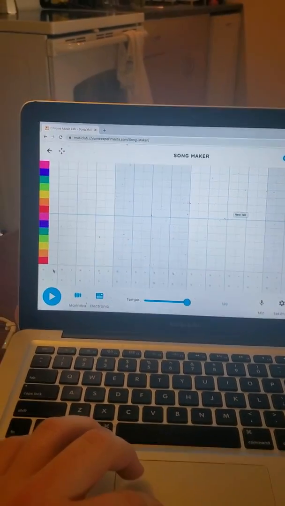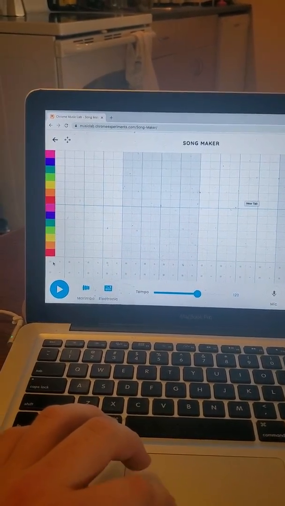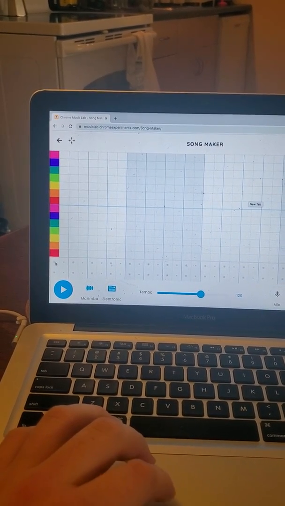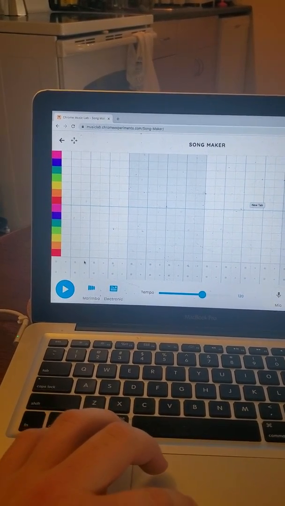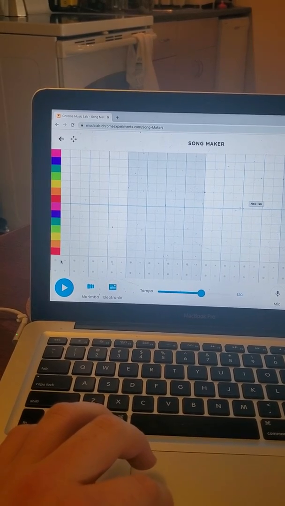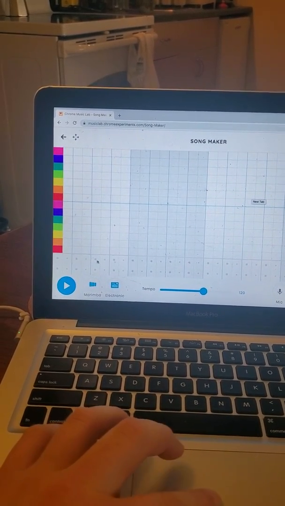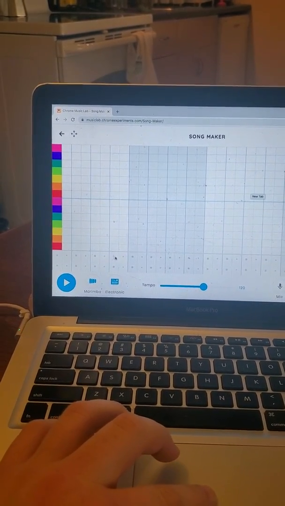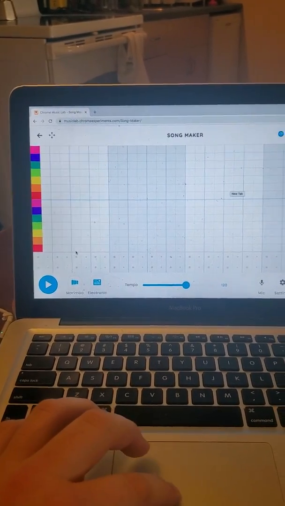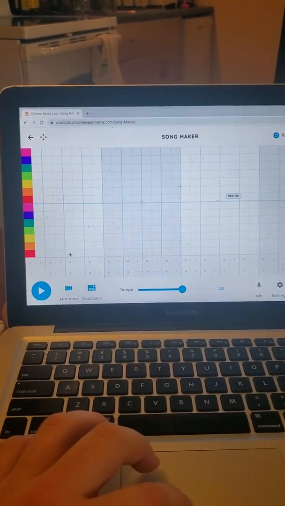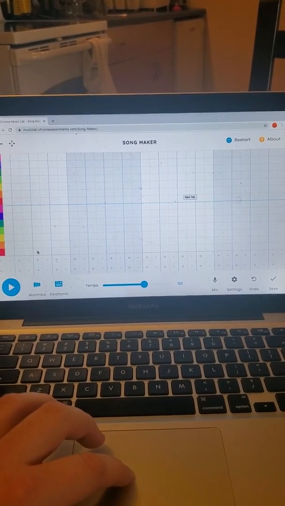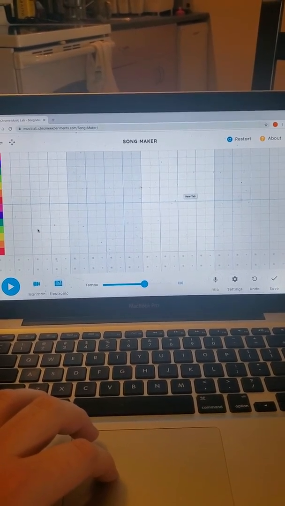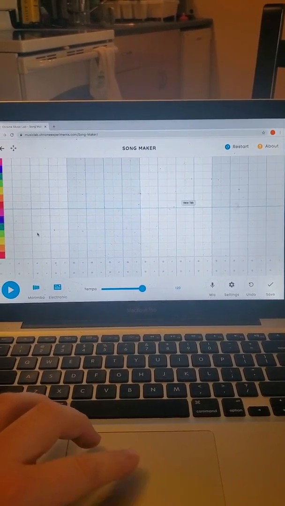So to put it into music terms, it's kind of like having 4/4 time with 8th notes. So these are like 8th notes, or ti-ti, ti-ti, ti-ti, ti-ti, just like that. Okay, and we've got 4 bars of 4/4 in this entire screen right now. Okay, so those are the notes.